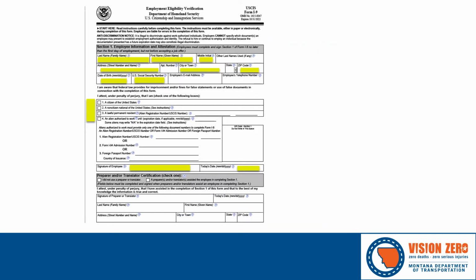The next form that you'll see is the Employment Eligibility Verification or I-9 form. This is a federally required document, so please fill out all of the highlighted areas on this form. There is a page 2 included in your packet. We will fill that form out for you when we receive your packet back in the mail. So page 1 is the only section that you need to fill out, and please fill out all of the highlighted areas.